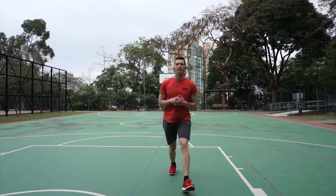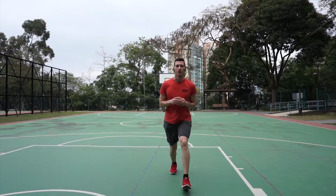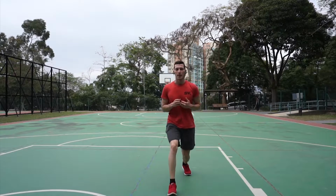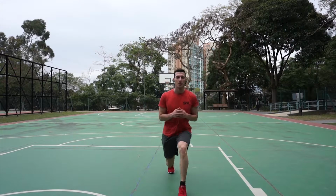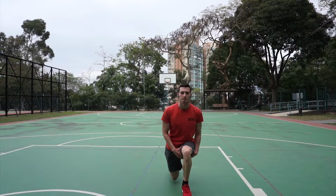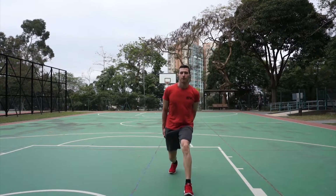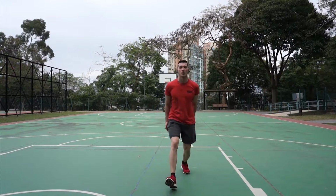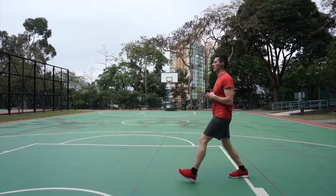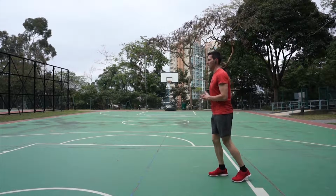So these are the alternating lunges that we've been doing on the previous days as well. Here, keep the chest up and make sure your knee doesn't go past your toes, and also try to distribute all the weight on your heel. Don't come up on your toes, because that's how you put pressure on your knees. So keep the chest up, make sure you take a good step first and you're stable, and then bend the backwards leg so you feel the tension in the quads and the hamstrings.